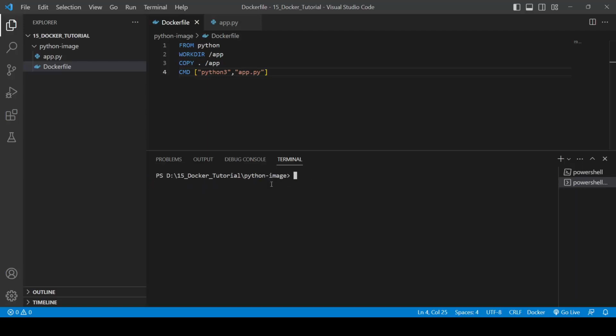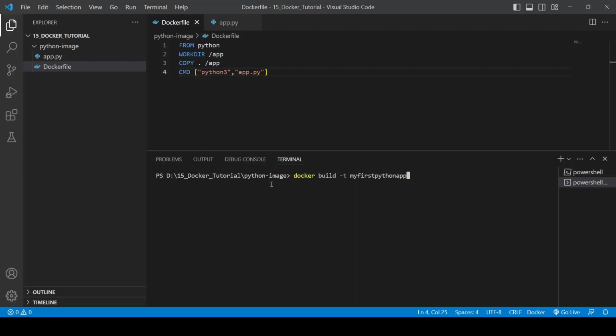For building the image, the command we use is docker build, and the hyphen t flag is used to define a tag, like the default tag which you get is latest. Here you can define any tag, suppose my-first-python-app, and that also should be only in lowercase.